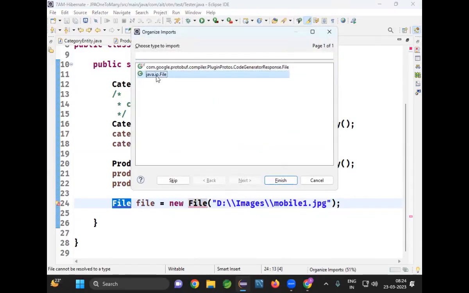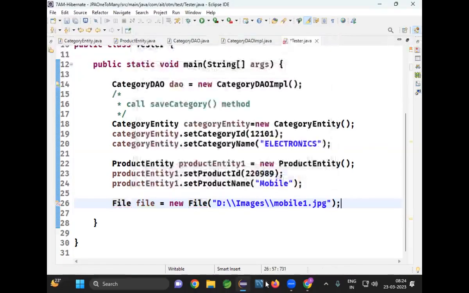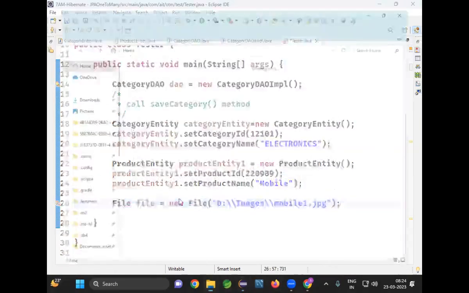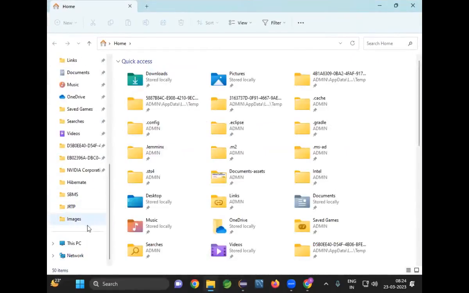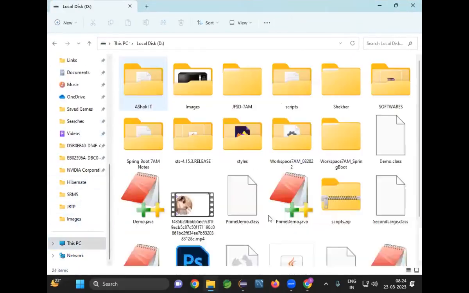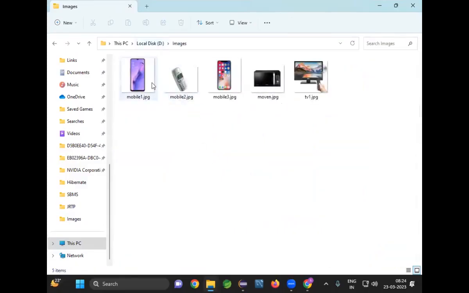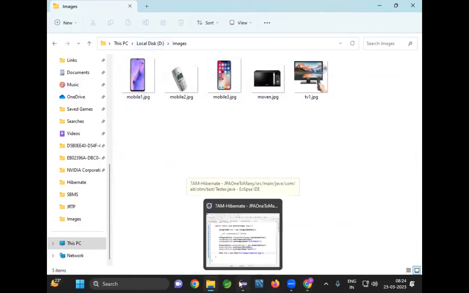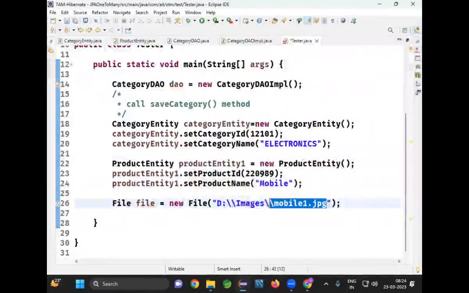Choose the File as java.io.File. Import the class as java.io.File. Finish it. I will show you. If you look at my system, where is my image? The path of the image is the images folder in the D drive. These are the images, right? So I want to use this image now. Mobile1.jpg. Correct. This is a file path.